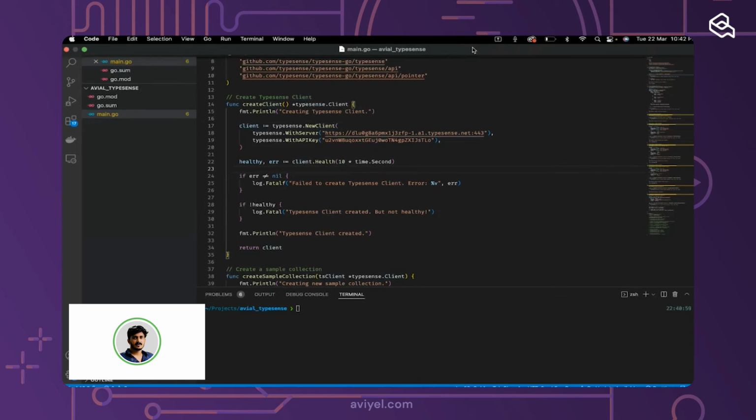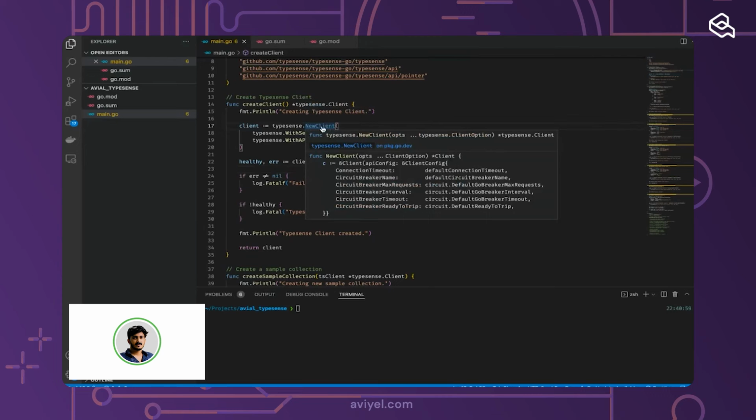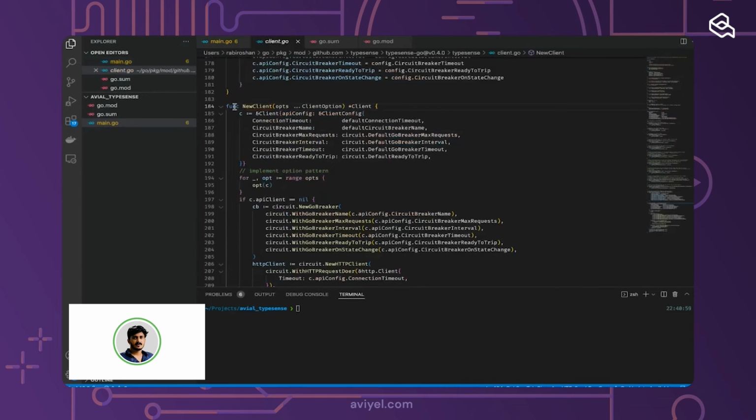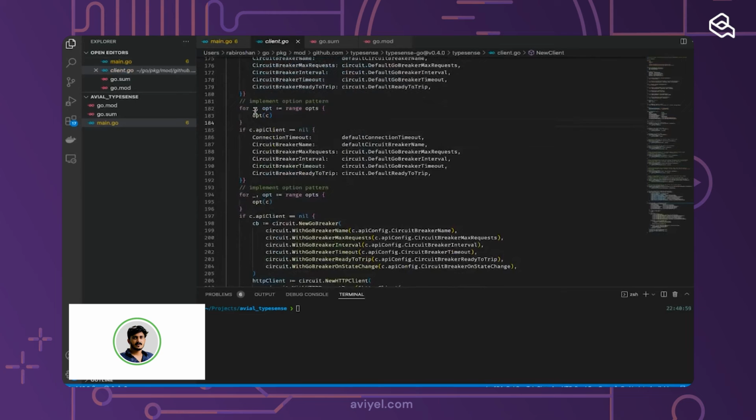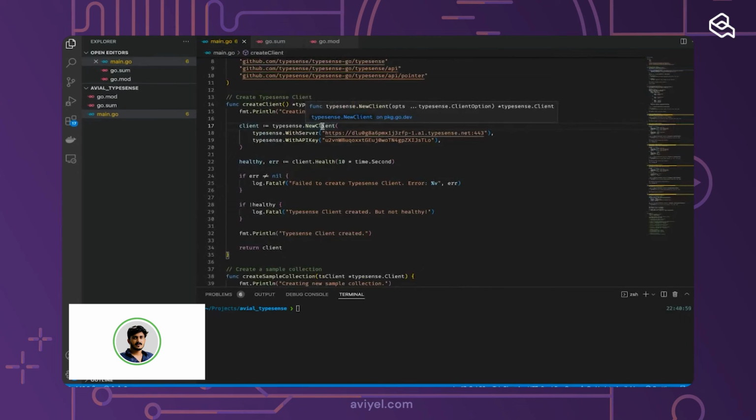Now, once the client is created, see the client is created here. So during the client creation, this is a function which returns two things. In Golang, if you're using VS Code, you can actually hover on the function and read the documentation from here. You don't need to go to Google and search for the documentation. Or even better, you can command click on Mac, or on Windows, I guess it is control click. You can actually go to the function and read it if you want. That is also possible, but that is actually not needed.